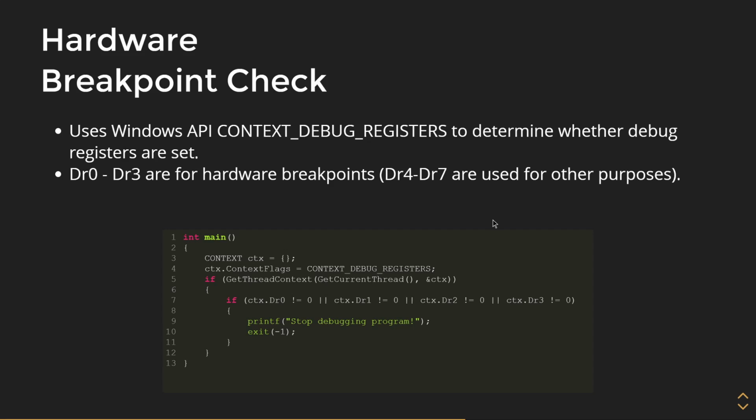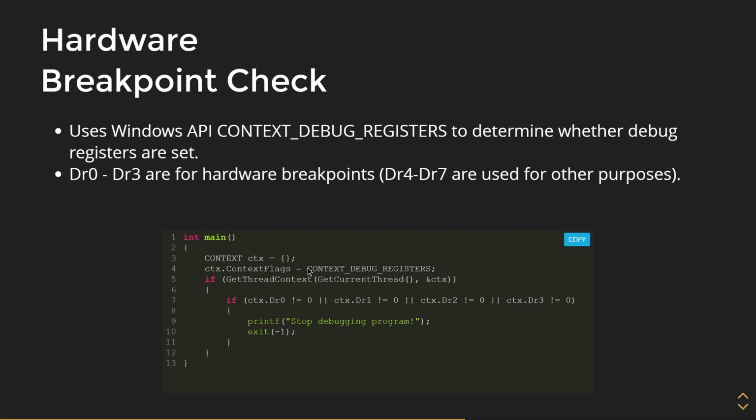The final anti-debugging implementation I did was a hardware breakpoint check. What I did was take advantage of the Windows API's context debug registers to see whether they were set.